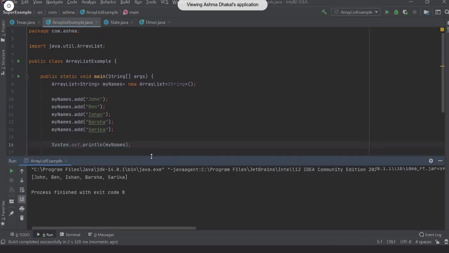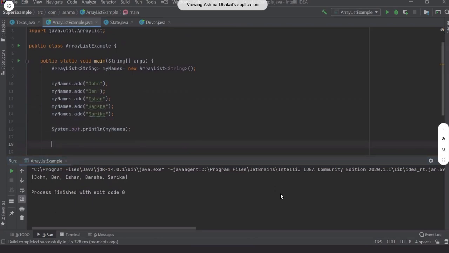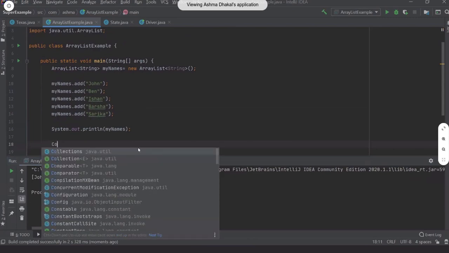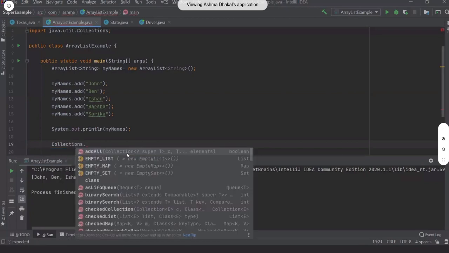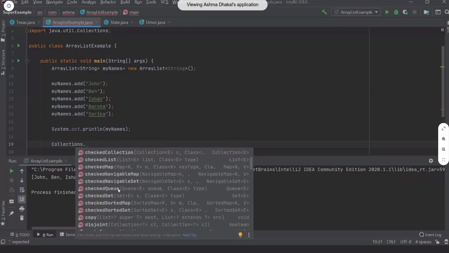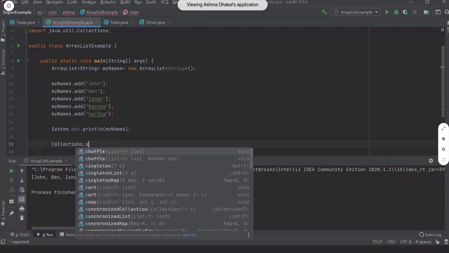So these are the names I just added in my names variable with the array list. Now I'm going to use some of the methods available in the collections framework. So I'm going to use Collections dot, I am going to sort, like we did yesterday.